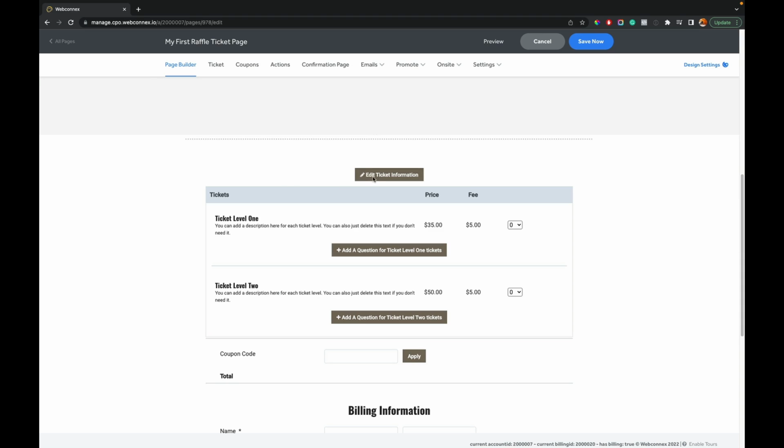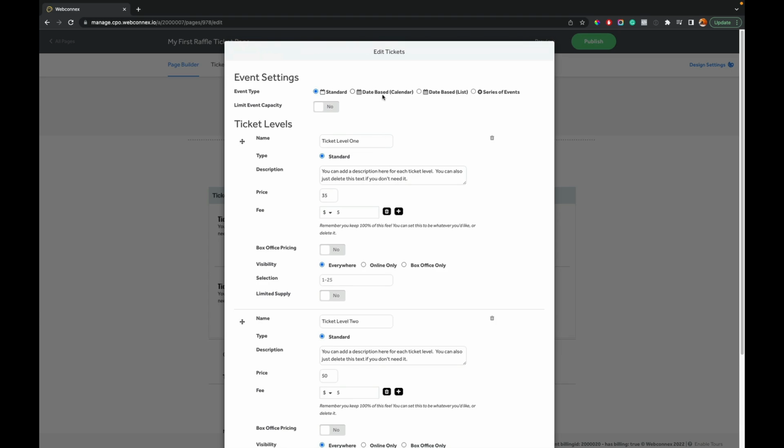Also important to note that raffles will work on date-based events, on multi-events and time slot events as well. So be sure to read the help article on all the different ways that raffles work with those kinds of events, because the raffle will reset and renew for the sequence for each event occurrence and also for each day and also each time slot. So be sure to read how that works in the help article.